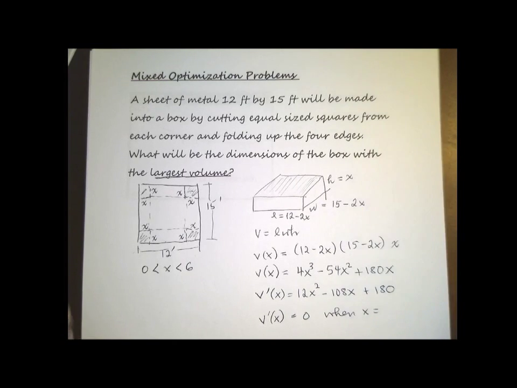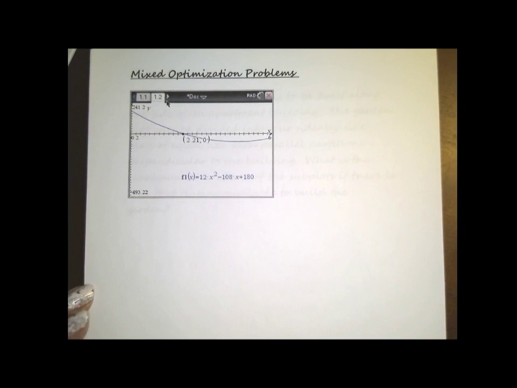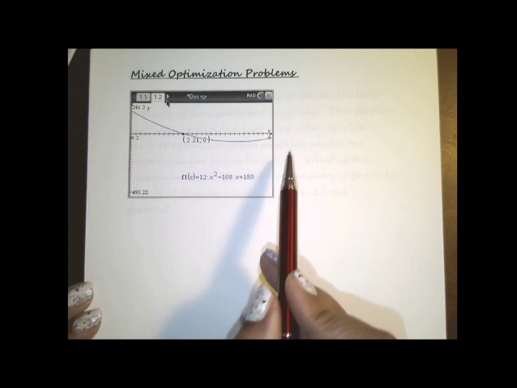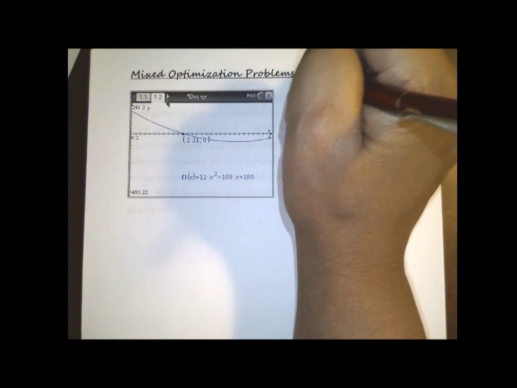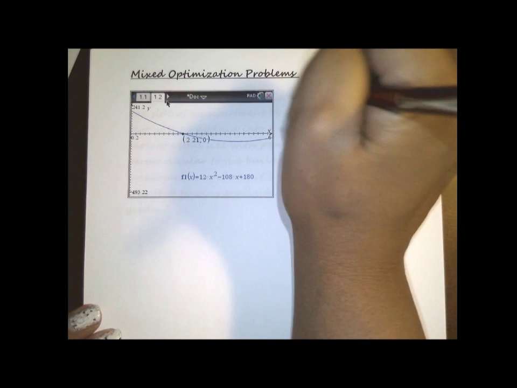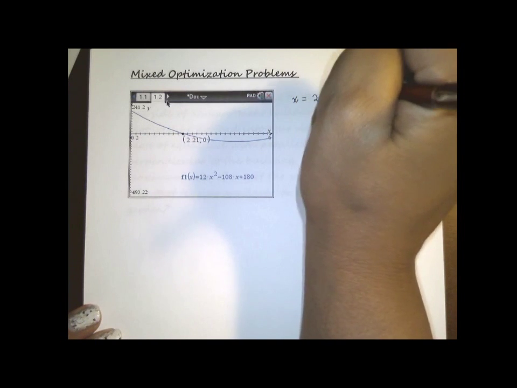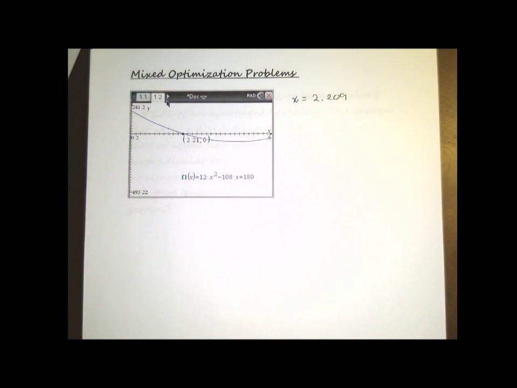So I'm going to show you a graph. Here's a graph on my calculator. Okay, not really on my calculator, but on a piece of paper coming from a calculator. This is the derivative function, and notice that it's at about 2.21. But this is AP Calculus, so I'm going to express this to 3 decimal places. So this is when x is equal to 2.209, right? That's where the 2.21 came from.